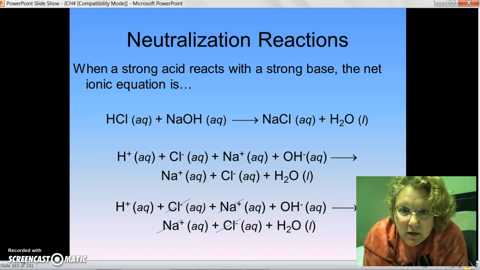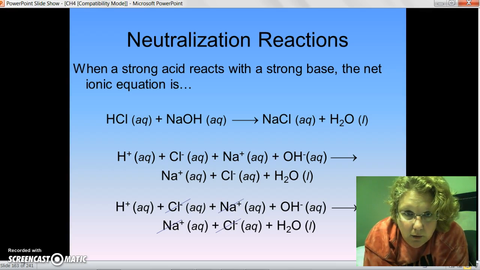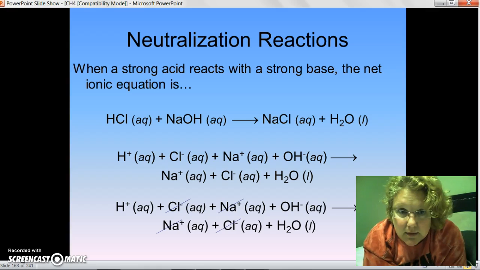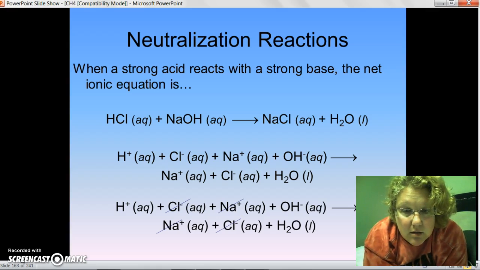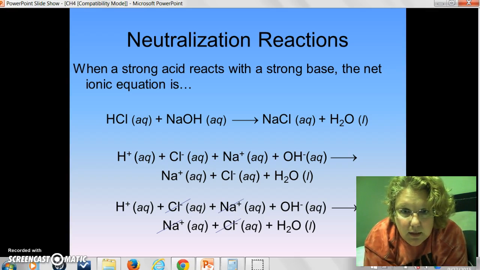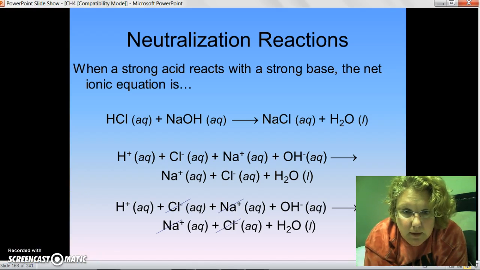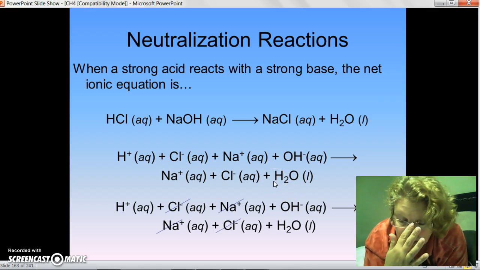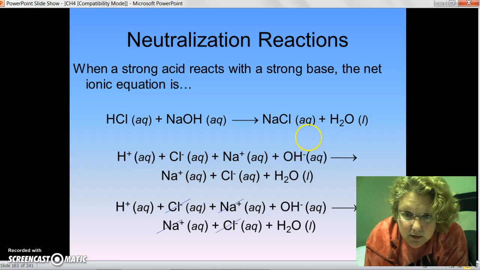Okay, well, I got cut off talking about acid and base neutralization reactions, but I'm going to back up a little bit and talk about this one more time. This is a strong acid, hydrochloric acid, reacting with sodium hydroxide, a strong base. So when we write out the complete ionic equation, everything is busted up into ions except for water, because it's a covalent molecule. We only break up our strong electrolytes into ions, and water is a non-electrolyte on its own.